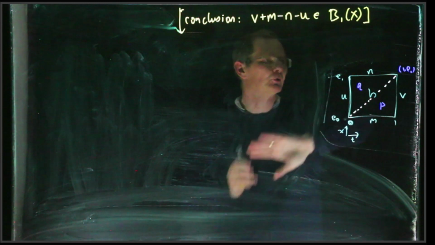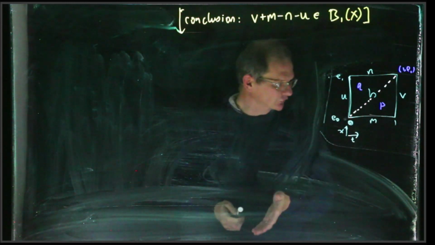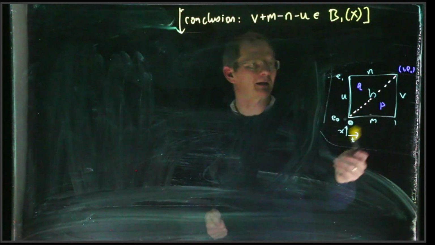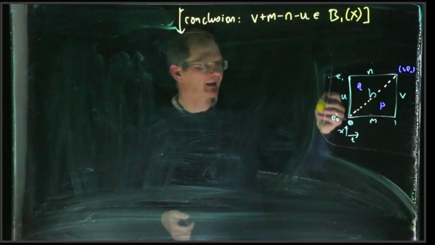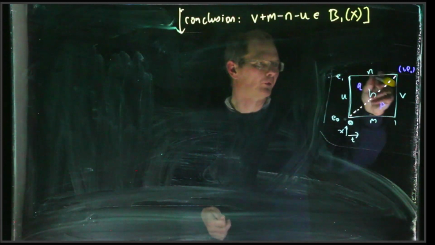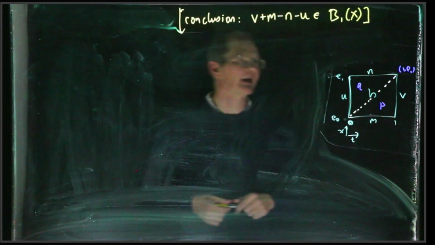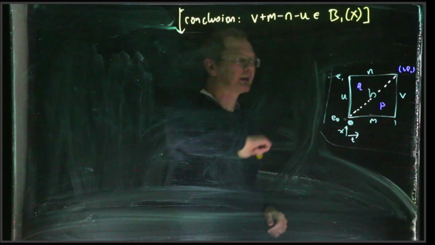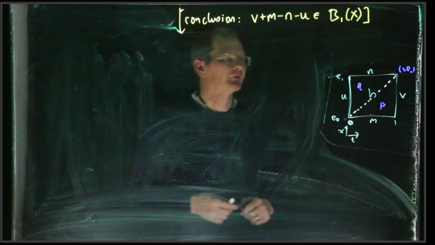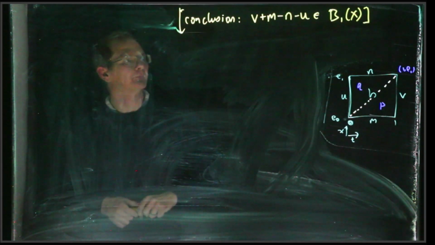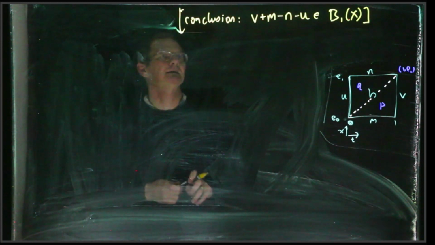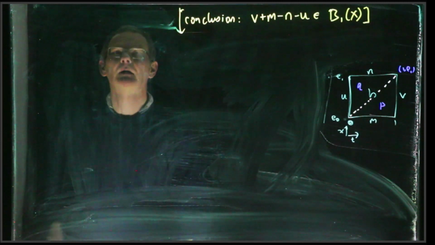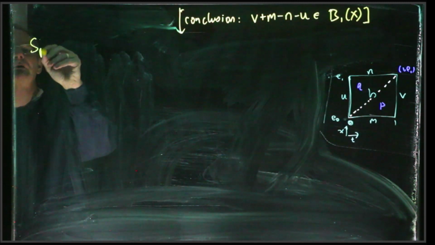You've got the path u moving to the path v, and you trace out how the beginning of path u moves as we do the homotopy. That gives us this path m. And if we trace out how the end of the path u moves as we deform it to become equal to v, that gives us this path n. And we had this conclusion that modulo the boundary group, v plus m minus n minus u is going to be equal to 0. And there's two special cases of this that we want to discuss.